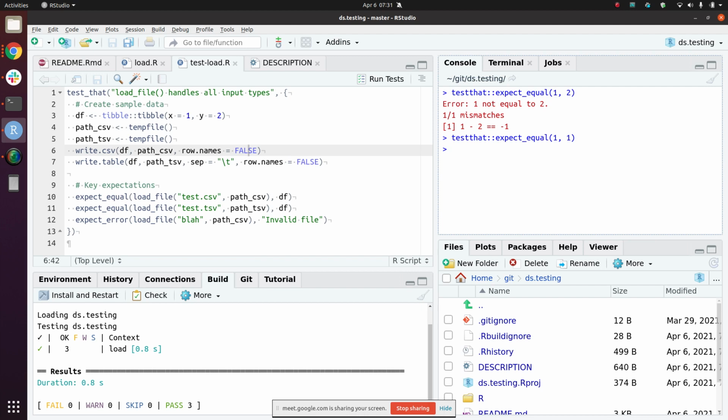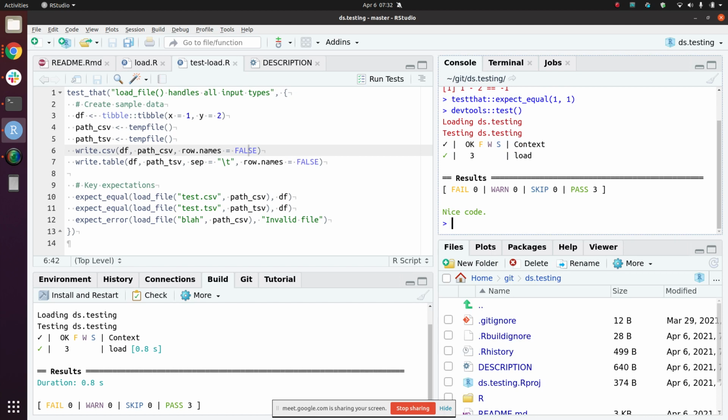It's useful when what you want to do really is to run DevTools test, and you want all tests in a package to run. So for DevTools test to work, you do need a package, because the package is a convention, and that convention is used by DevTools test to know where to look for those tests and how to match them with the corresponding code in R. So the infrastructure of the package is crucial for the natural workflow of testing. Although you can use them in isolation.